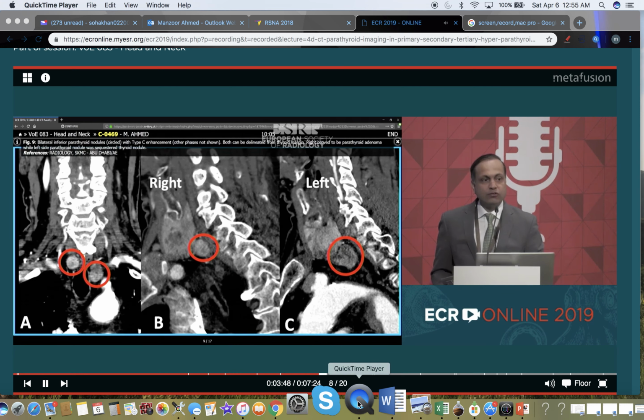Then the second thing you have to keep in mind: is it adenoma or is it something else? What is that something else? It can be related to the thyroid gland. Remember, use your non-contrast images first, but sometimes it may not help. So you have two inferior parathyroid adenomas, and you can see here there is a fat plane between the right side and left side lesion. This turned out to be adenoma. This turned out to be an ectopic sequestered thyroid nodule, right? So sometimes you can have difficulty, but still the study works very well. We are talking about above 90% sensitivity and accuracy.